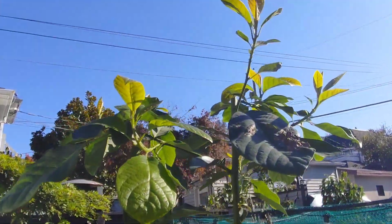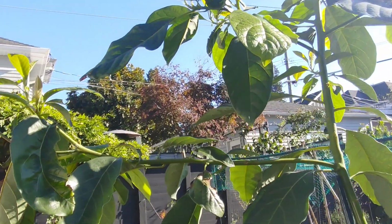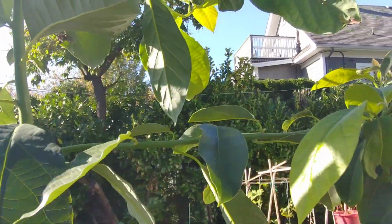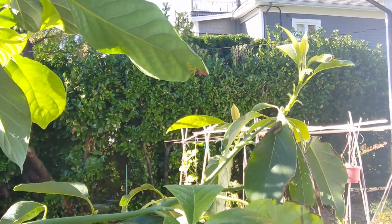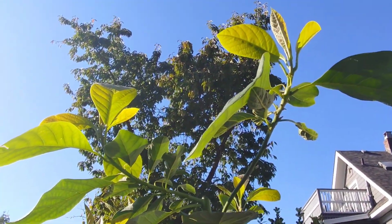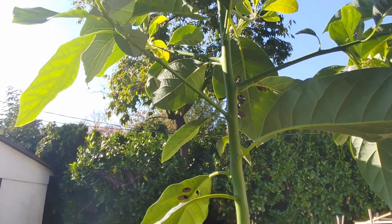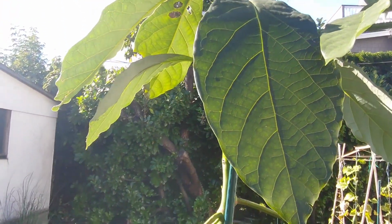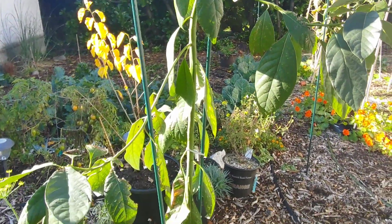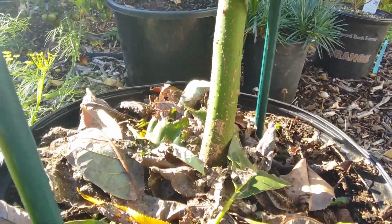I am growing this in Vancouver, BC, Canada, where we do not have the appropriate weather for year-round growing of avocados. But I'm going to try something new. I was given some inspiration by a follower who said avocados have been successfully grown in London outside, so I thought I'd give it a go. The worst that can happen is the tree will unfortunately die, but I do have some ideas for frost protection using bamboo poles. Once our weather starts to dip, I will try to house it in some frost protection material so that it can get through the worst of our winters.